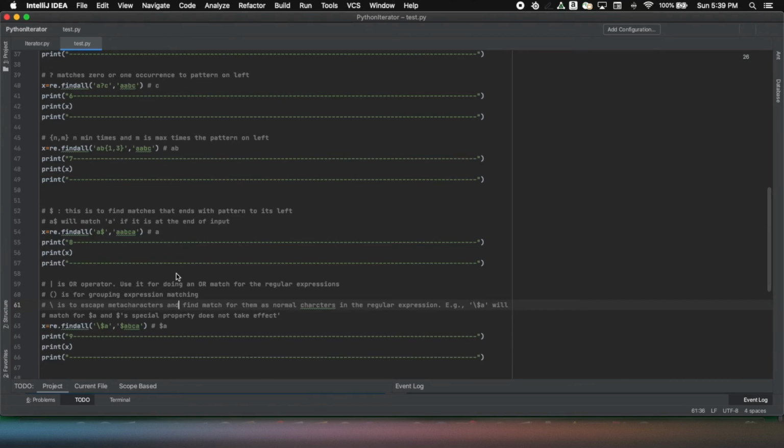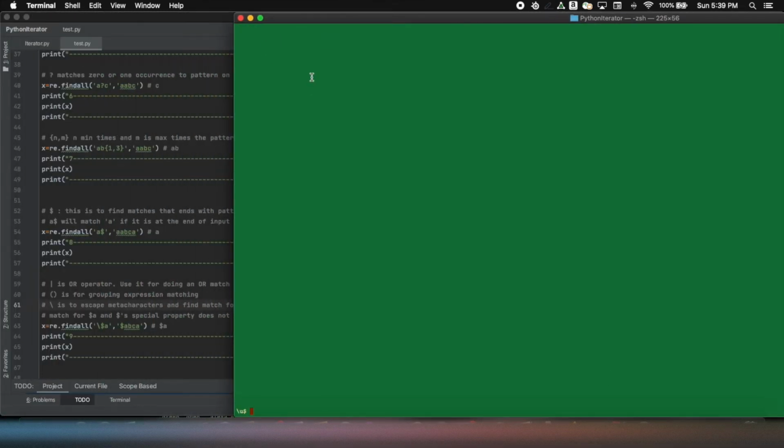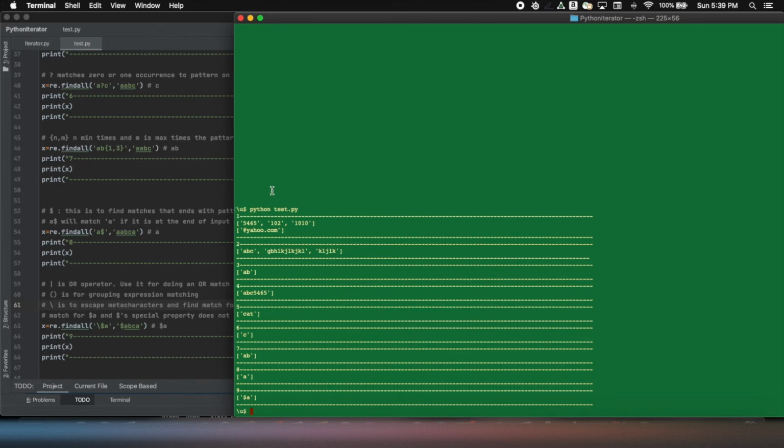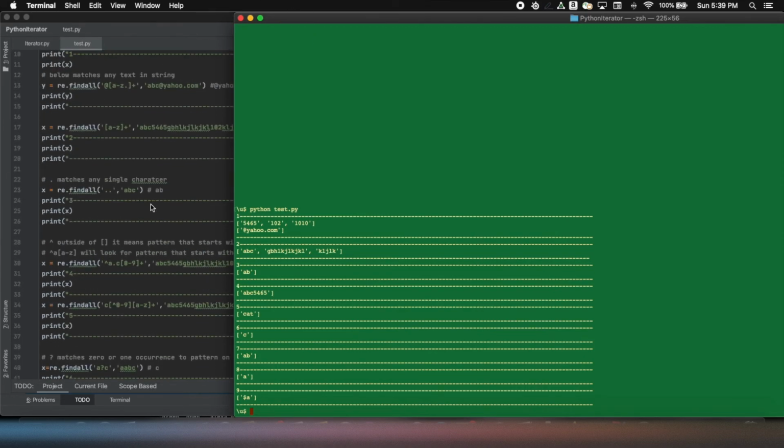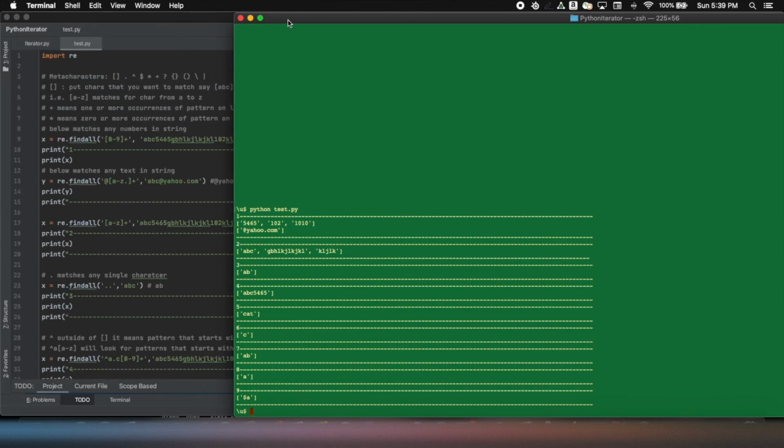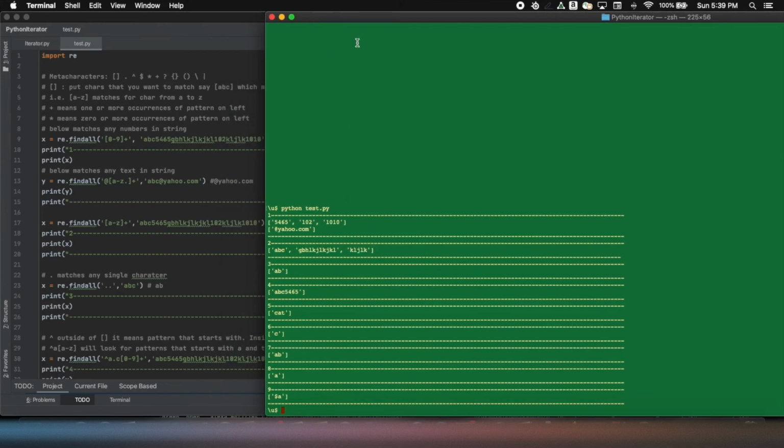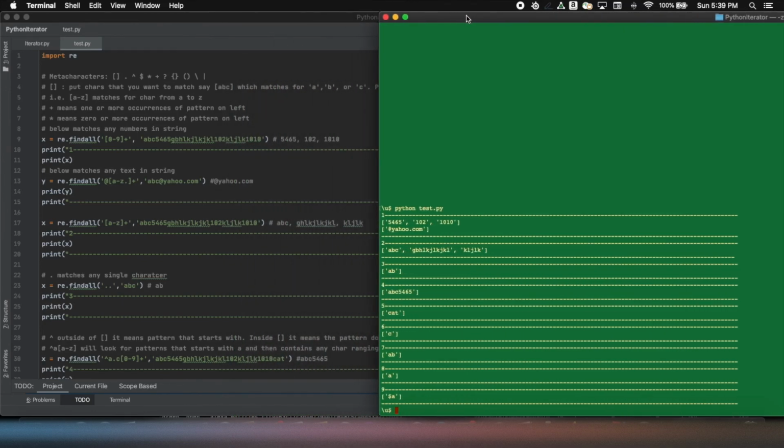Now let me run the program to show you that it is working the way I explained. So this is what it does. It matches what I just told you in theory.